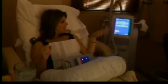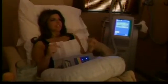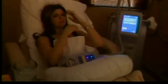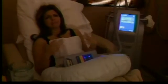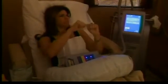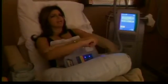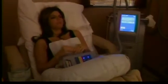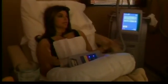So at this point, as we get close to the final 10, the thing that I'm experiencing is kind of like when you're sore or you hurt yourself and you put an ice pack on and hold it in that spot for a long period of time, and then it starts to feel almost like a sting, not like a burning because it's not hot, and not like someone's hurting you, but the ice is starting to get so cold that it feels like, okay, time to switch the ice pack. That's kind of what it feels like at this point. That's normal? That's normal. So it's not bad. It's just like the over long used ice pack feeling.